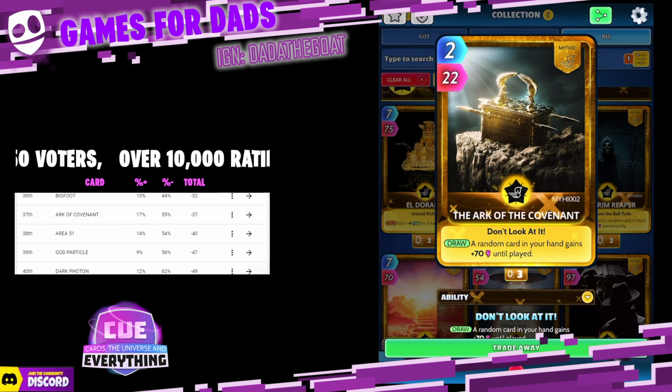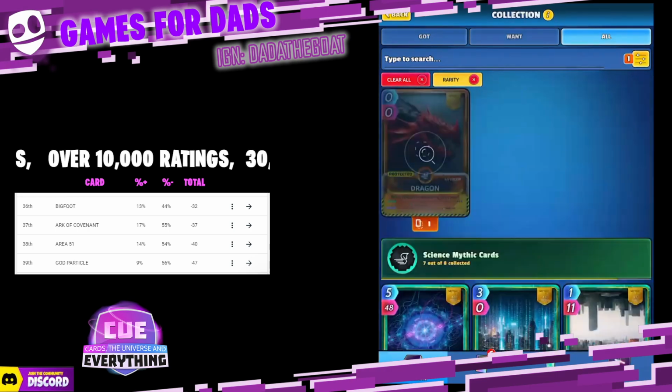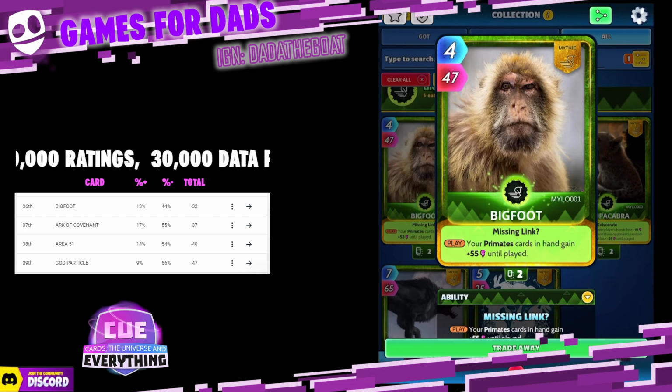Okay, what's next? Number 36. Bigfoot. Well, I'm not surprised about this one being quite so low. A greeny card. Let's have a quick look. Where is Bigfoot? There you are. Again, another niche card. Primate cards get 55. Not bad there. Not bad there. Minus 32 his score was.